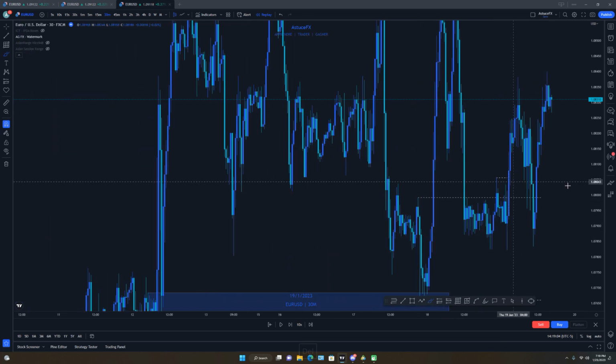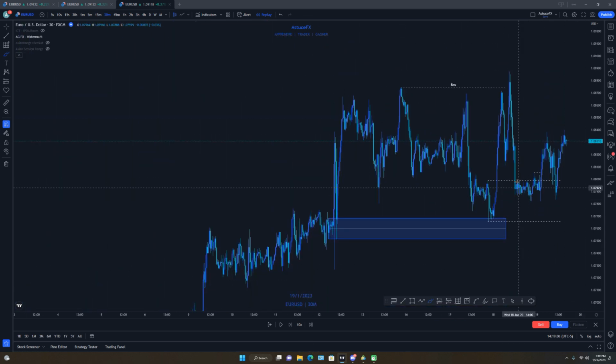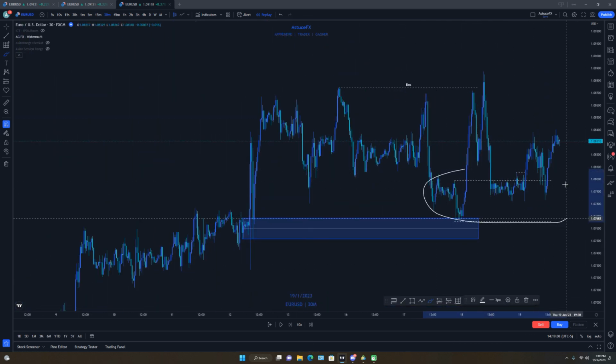So all I had to do is look at the higher time frame trend. Price is bullish. Price came, tapped this demand zone. It's going to give me a buy setup, and that's exactly what happened. Price gave me this breakout structure or change of character, pull back. From here, if you maybe trade the 30-minute time frame, you can just enter.